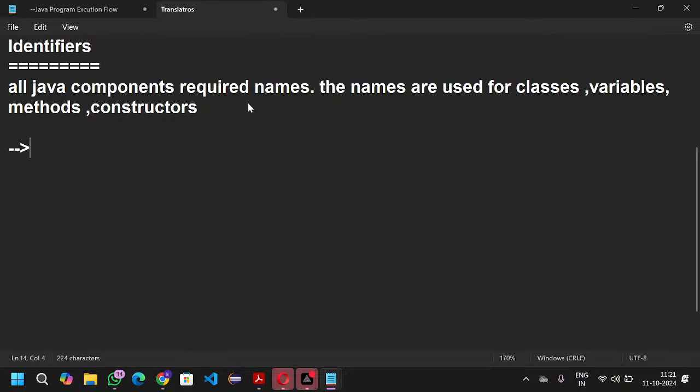Second point, whenever you are giving an identifier, it must follow some rules. What are the rules?